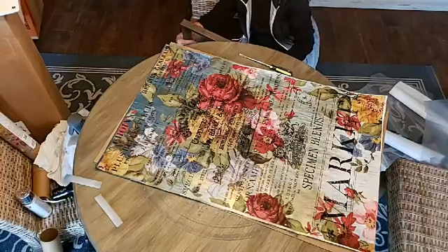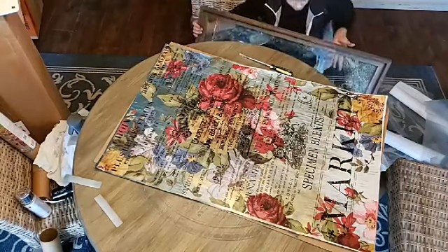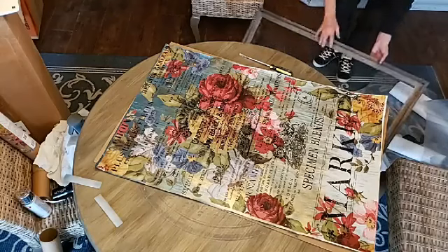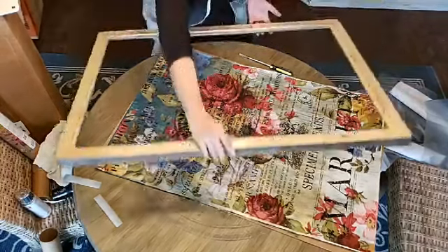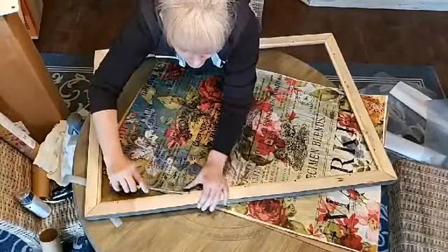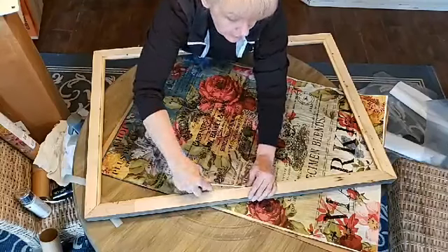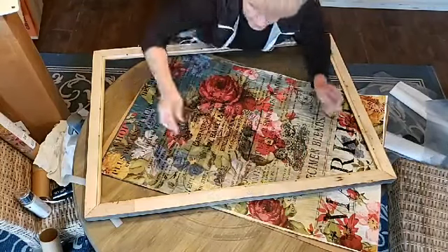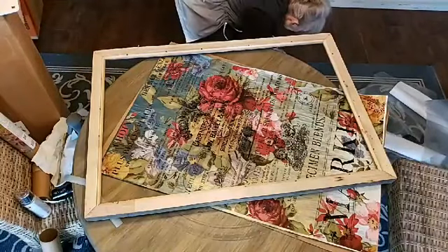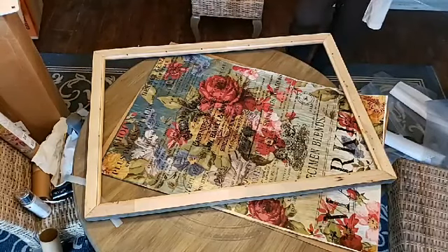Let me do a little surgery here. The glass is not wanting to cooperate. There we go. I definitely don't want to break it. Let's see if I can get it out — yay! I got the glass out. So you can see right here, my tongs flipped under the glass — that would have been dangerous. So now I'm going to put the glass back in, hopefully. Be very careful, because these bigger pieces of glass will bend and crack.